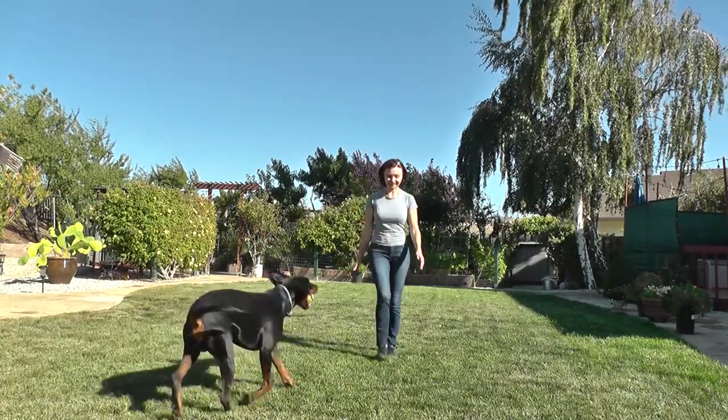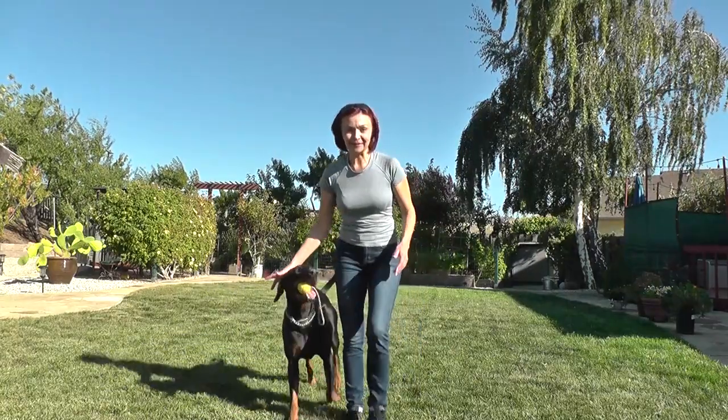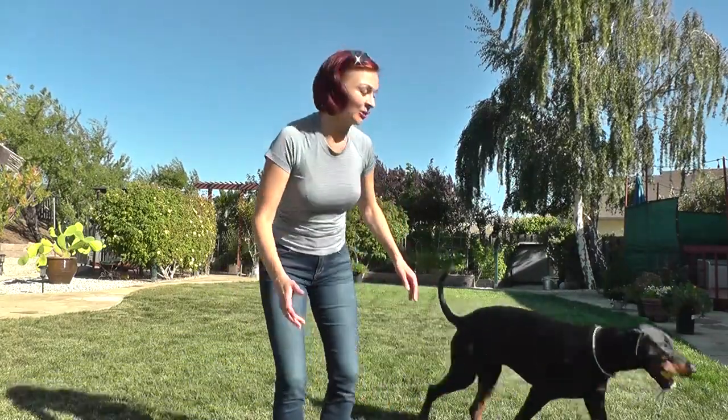We finish at that. But more or less, you can see how motivated he is to catch the ball. So he goes down very quickly, immediately. So there is a little bit of fine-tuning left to do. We'll enjoy doing that. Happy training!